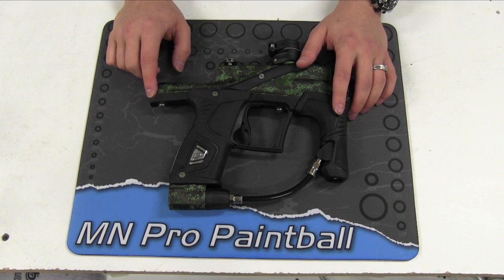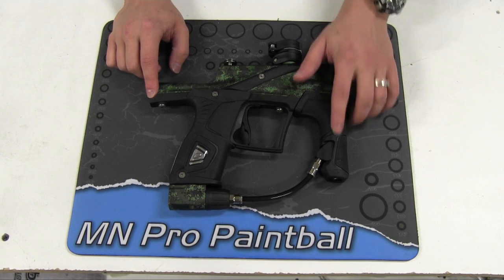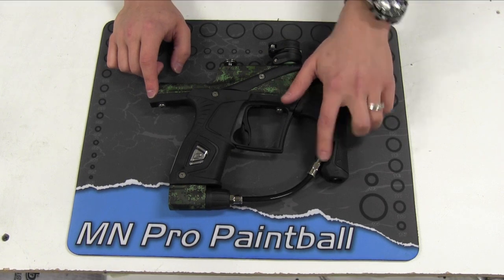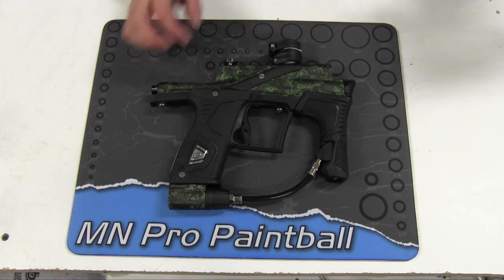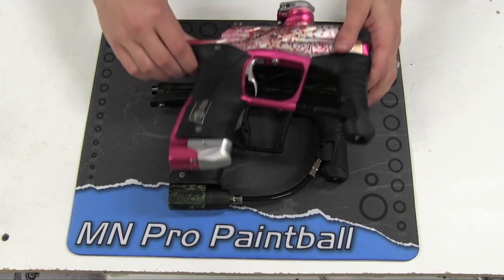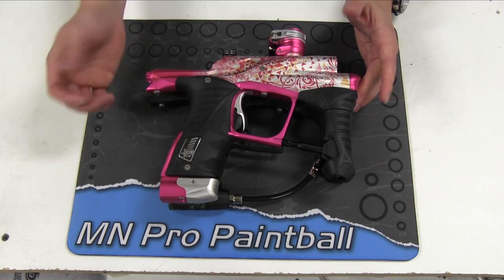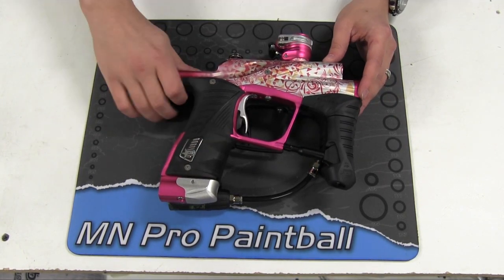The reg on the Etek 5 is the SL4, which is the same as on the LV1. The housing and everything is almost identical to what's on the LV1. Obviously, the only difference is the collar for the macro line as opposed to the AT pipe on the LV1. But, I mean, you can tell that a lot of the ergonomics are the same as they are on the LV1. Again, the only difference here really being the pops and the AT pipe.